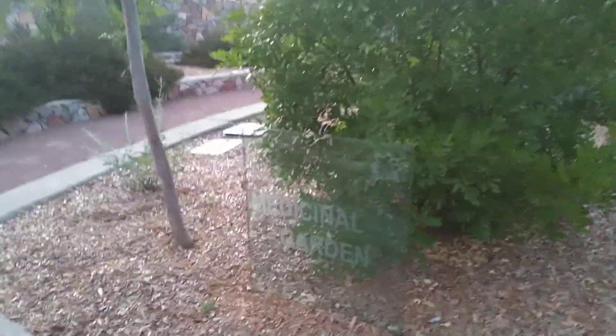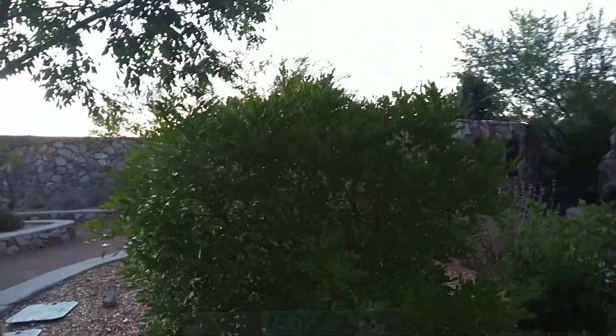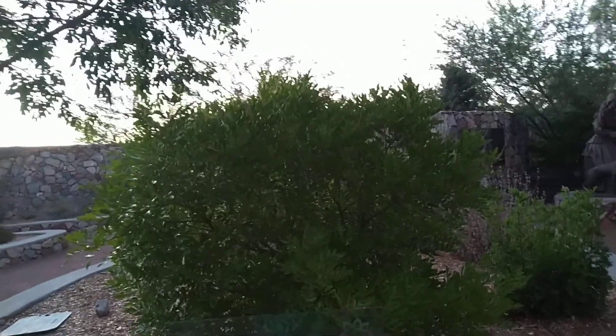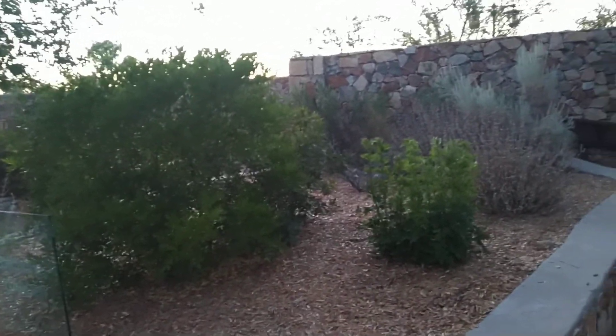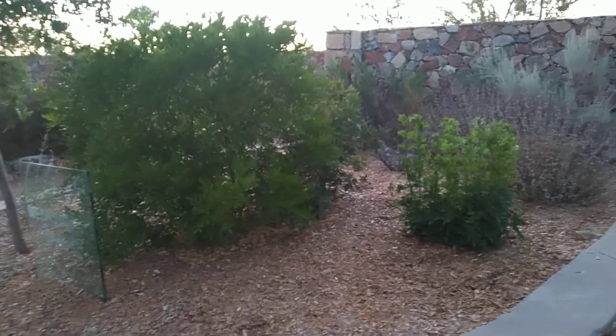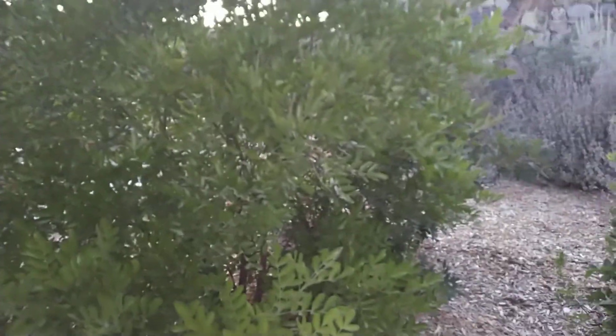So behind me, this is known as our medicinal garden. In this medicinal garden, which we volunteers — who I hope will be joining us soon — for long-term projects, one of the things I'd like to do is obviously plant more native and some imported medicinal plants. Plants that are important to our culture over the past 4,000 years or so. One of the plants, which is really a tree or a tree-slash-shrub, is this Texas mountain laurel.